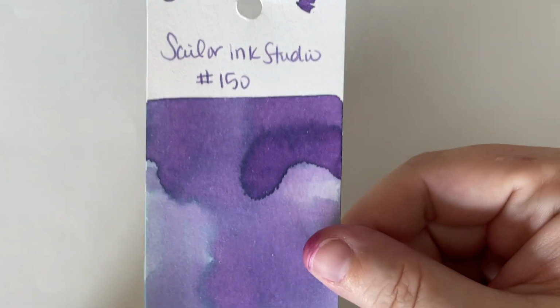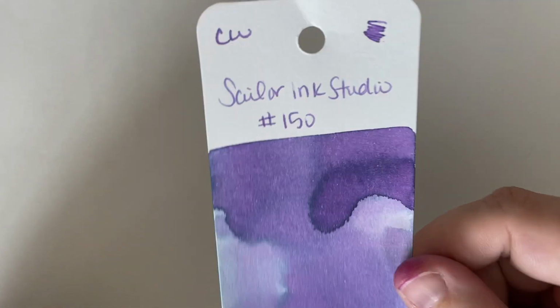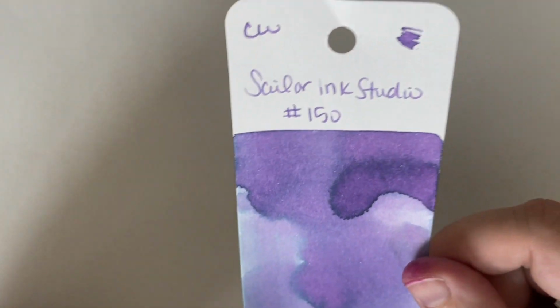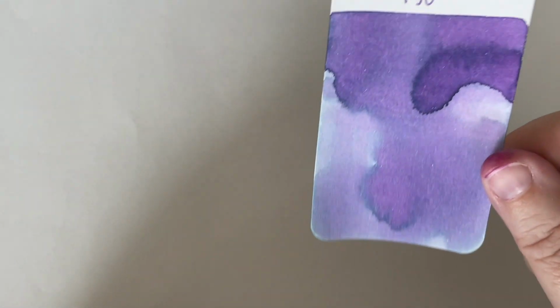Okay, as I'm sure you're aware, we're doing the purples, so I actually have quite a few of the purples already. I'm going to go through the ones that I already have swatched that we won't be swatching on camera, and then I'll go through what we have left. So, we have Sailor Ink Studio, oh, okay, Patches. We have Sailor Ink Studio 150, which is, okay, I know, are you excited about the purple ink too? It's like a dual shady purple blurple color.